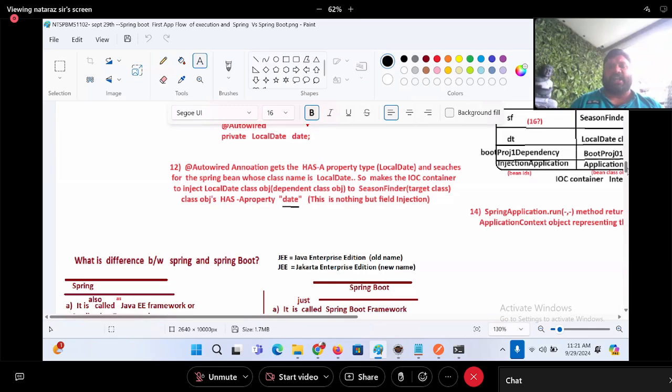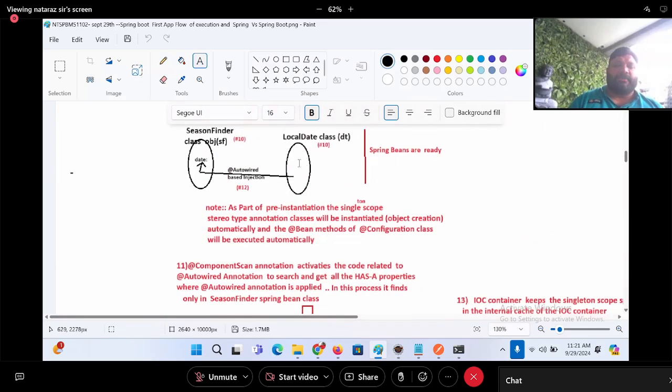This is nothing but field injection or not? Number 12, dependency injection, guys.